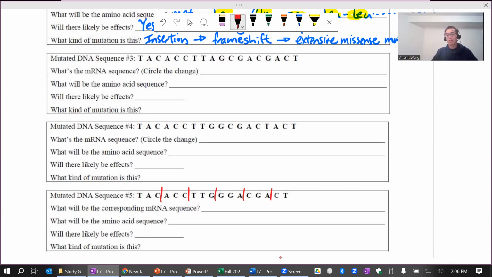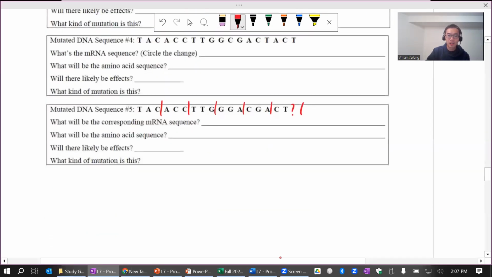Can anybody tell me what the mutation is? I'm not asking you where the mutation is. I'm asking what type of mutation this is. Is it base substitution? Is it insertion? Is it deletion? How do you tell? Deletion. How do you know? It's shorter. I'm supposed to have 6 of these things and this one is missing one, so I know something was deleted. That's why it's important. When you get a sequence, first thing you do is chop it up. Immediately you will know whether it's insertion, deletion, or base substitution.